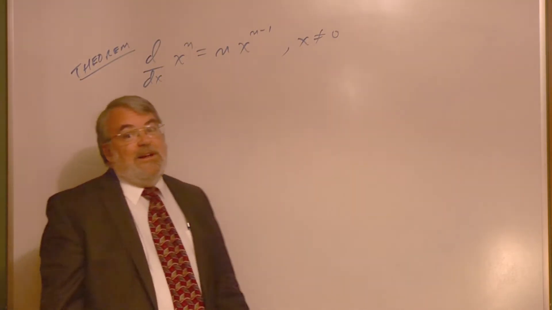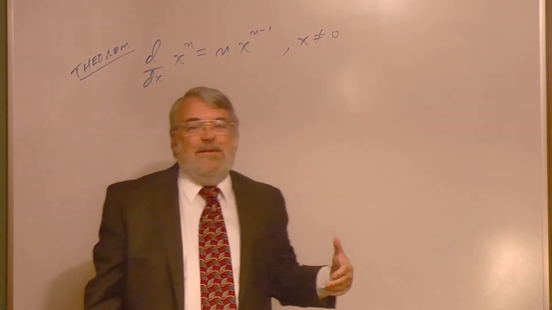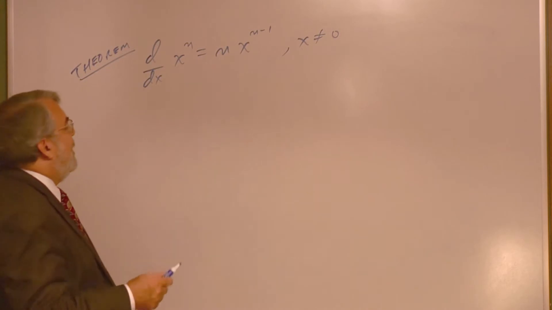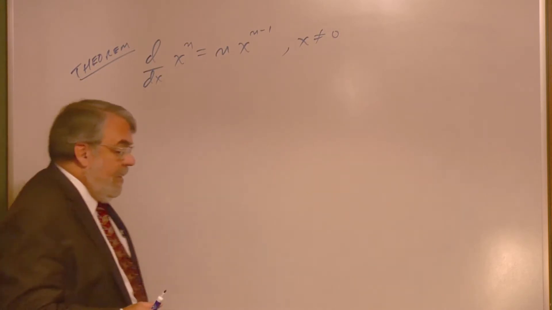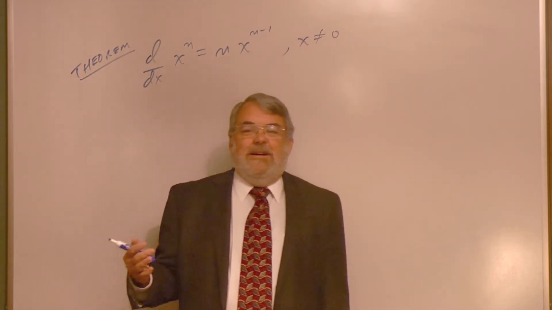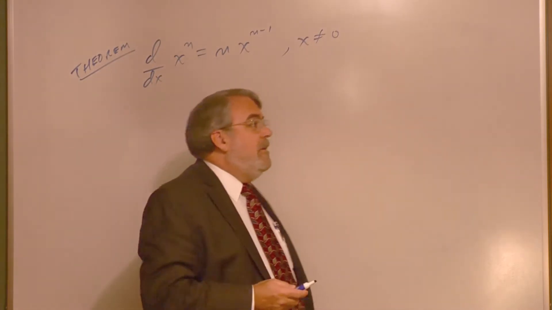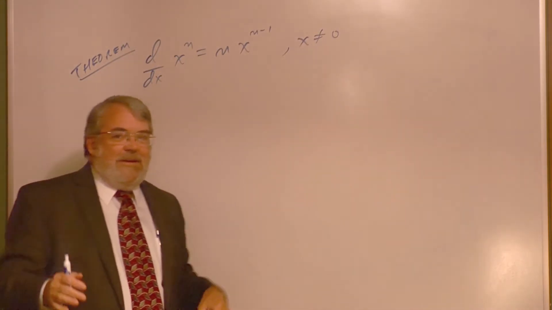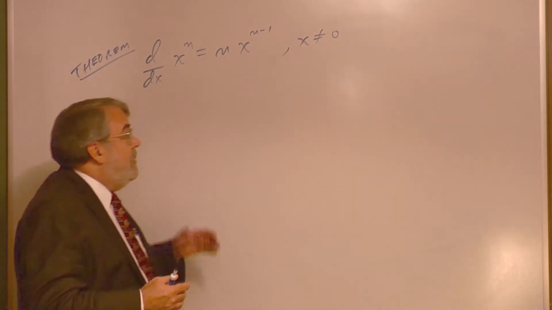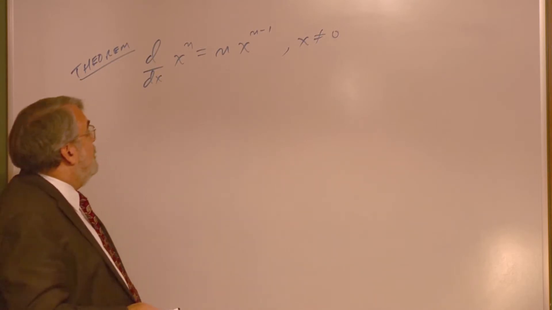The reason for that x not equal to 0 is because sometimes if this comes out to be negative, it actually means you're dividing by 0. So we have to have a little detail there to eliminate that possibility. In our first part of this video series, we defined what a derivative is by using a definition. But we want to get way past that because it takes a long time to calculate derivatives that way. This theorem is wonderful when it comes to polynomial type terms.